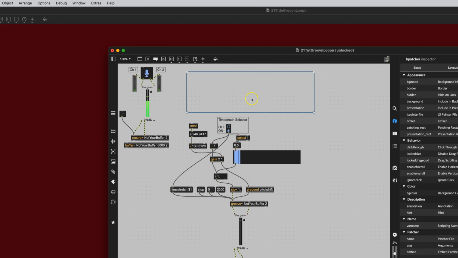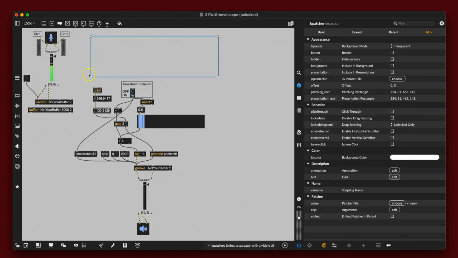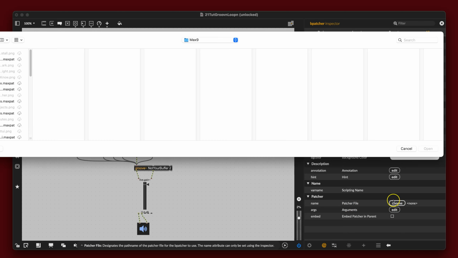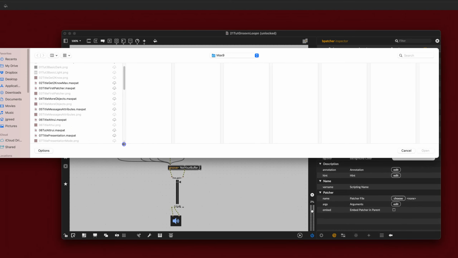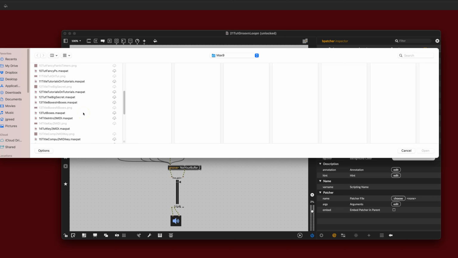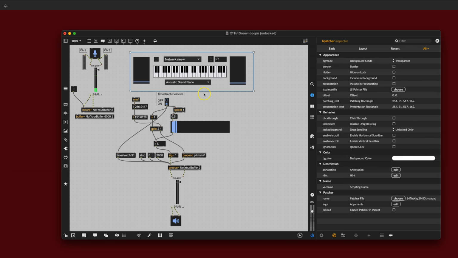So once you have your bpatcher here, you have to connect it to the file that you want to open. If you are in my class, that means your keyboard file from just the MIDI keyboard, not the keyboard that plays analog. So we come down here, we choose our file, it goes off to our tutorials here, and what was it? It was 14? Yeah, 14, there it is. Tutorial keyboard to MIDI. And that's the one we want. We open it, and look at that.